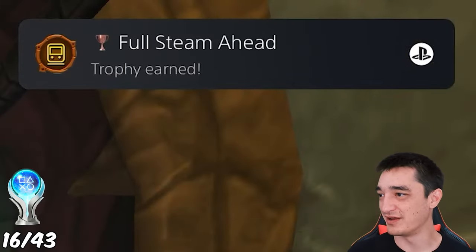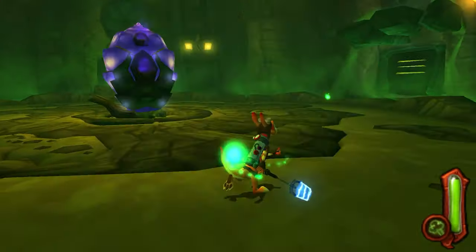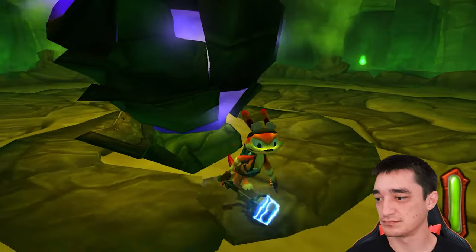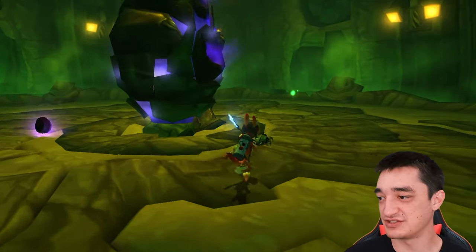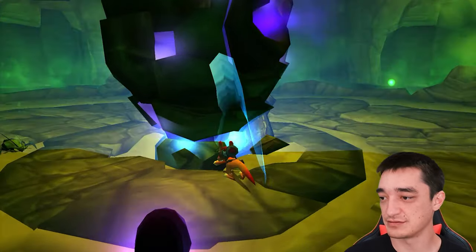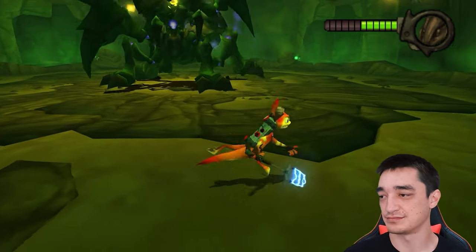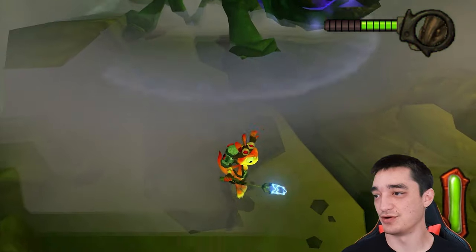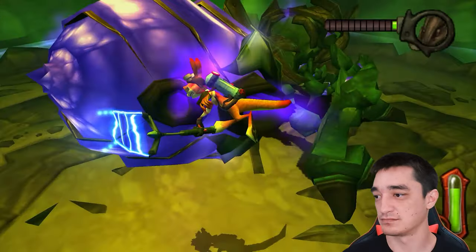Full steam ahead. From here, I continued the level until I found the source of all the bugs, and it looks like it's going to be a boss encounter. That's definitely a spider's ass. Yep. I truly don't know how, but this thing actually killed me. Bro. I could not clutch it with one life.